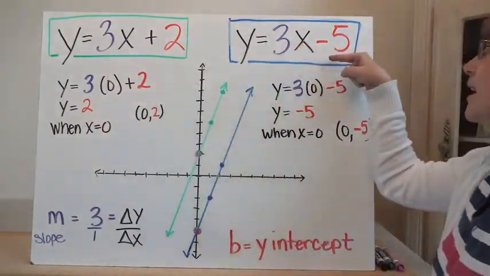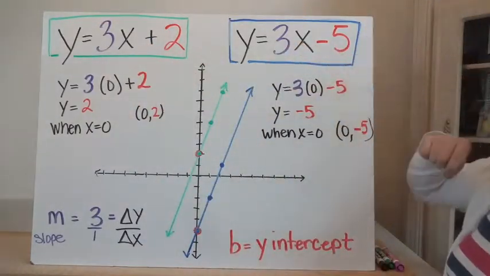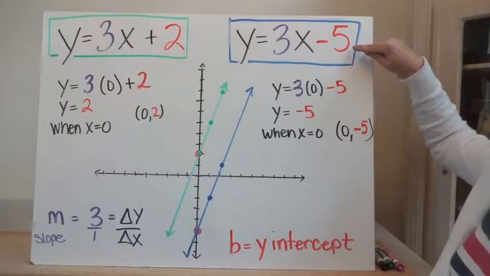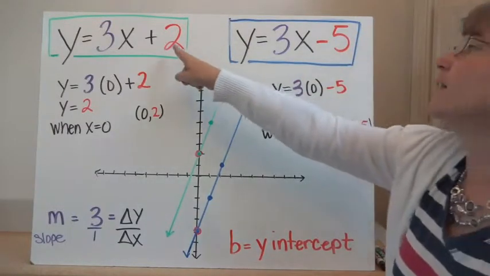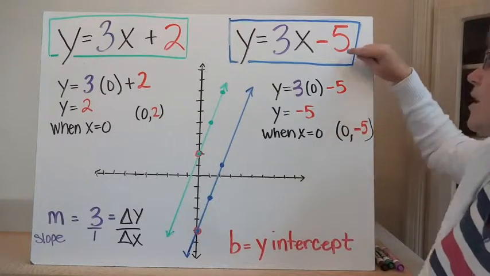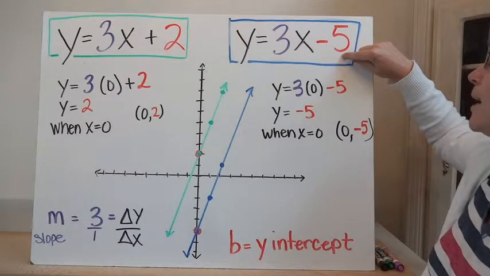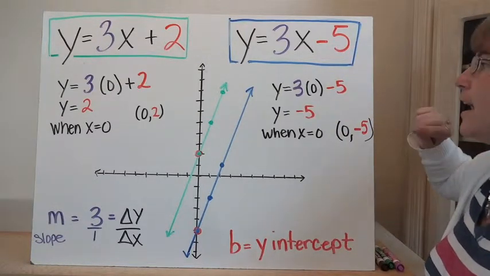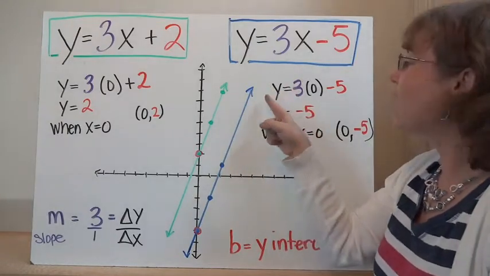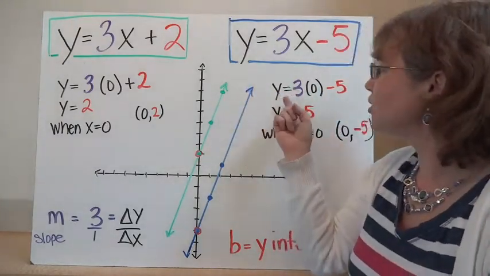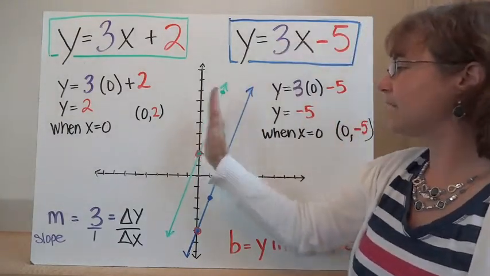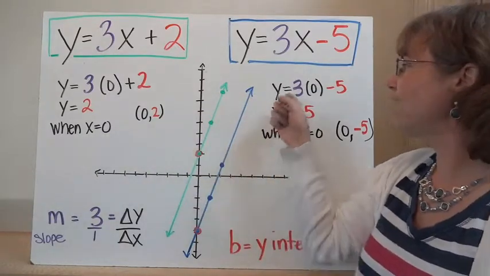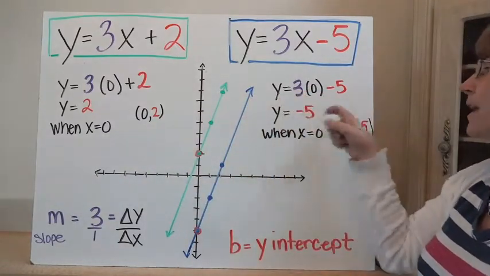I can do the same thing with this equation. So I have y equals 3x minus 5. Notice the negative 5 here, changing from that too. My y-coordinate of my y-intercept is going to be negative 5. Again, I'm showing you how that intercept comes from this equation. I plugged in 0 for x because we're not going either way on our x. And we have 3 times 0 minus 5.